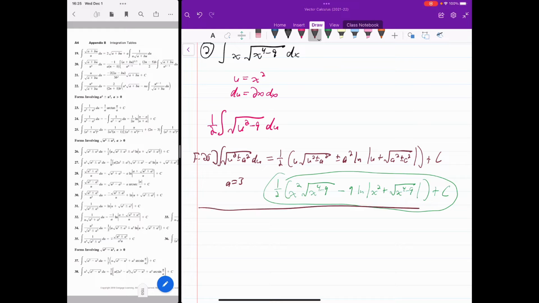Okay, same thing. Let's see if we can find another one. So this is going to be the integral, this is a definite integral, so we're going to have a little bit more fun with this, of x over 1 plus e to the negative x squared dx. Sorry, that is an x in the numerator.